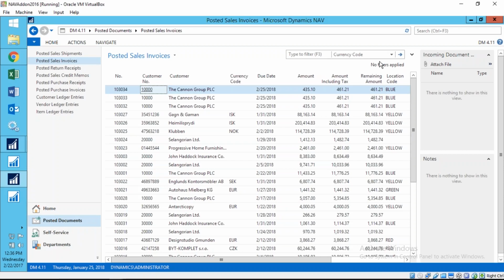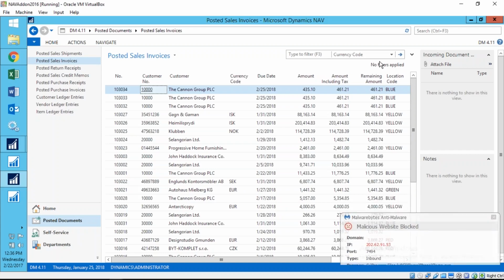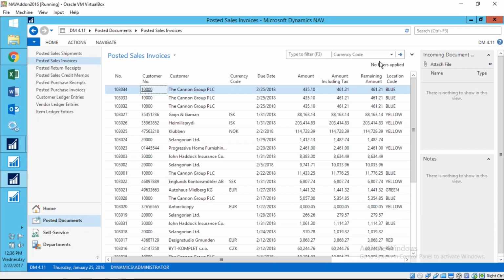So then if it's already been consolidated, they would have to make the changes and reconsolidate, right? I've never tested it with consolidations, but I can't imagine that when you do a consolidation, it's not going to bring in the entries as they're posted in the unconsolidated company. So you bring in the consolidation, and it will bring in the entries as they were, unless you've got some kind of a program that automatically updates things. And if that's the case, then you probably should make the changes after the consolidation.